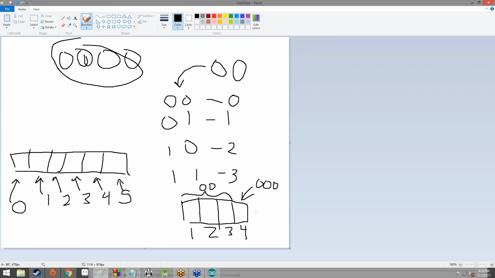And then on top of that, we're going to have a whole bunch of unused numbers when we go to 3 digits, because we're not using 5 or 6 or 7 or 8 or 9 or 10 or 11 or 12 or 13 or 14 or 15. We're not using any of those. Oh, no, that goes up to 8. So 5, 6, 7, or 8.